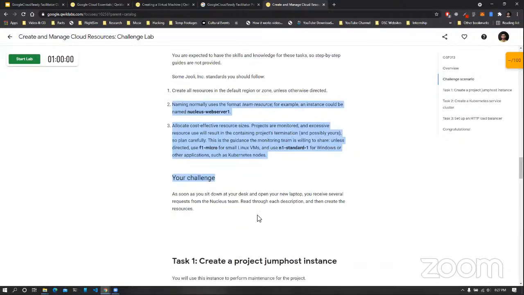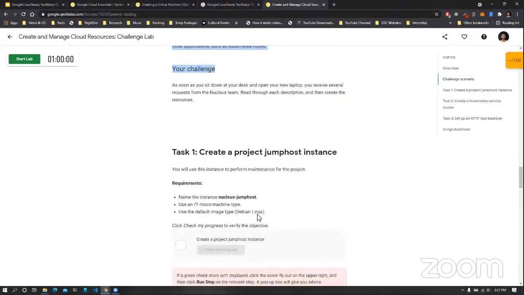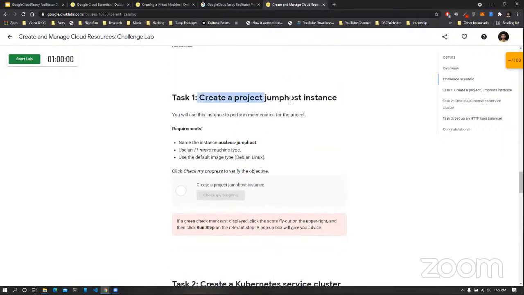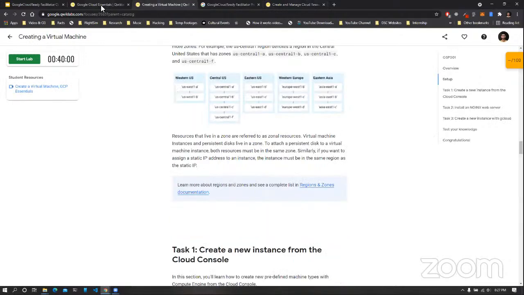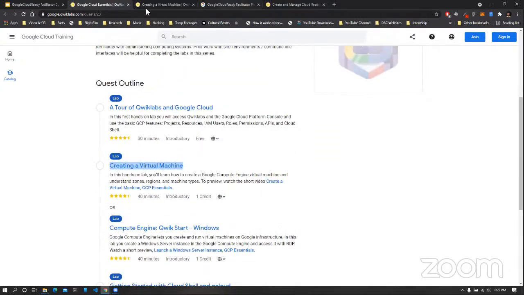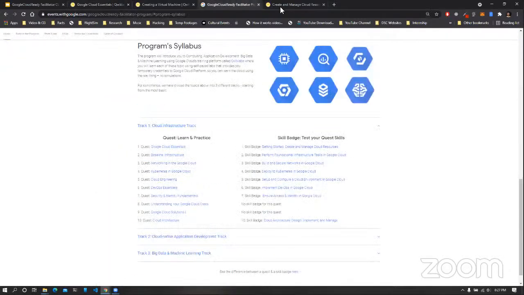You will not be given full instructions. You can see a task to create a project instance. They just give you these requirements, and based on what you learned in this quest, you will be tested on this skill lab.